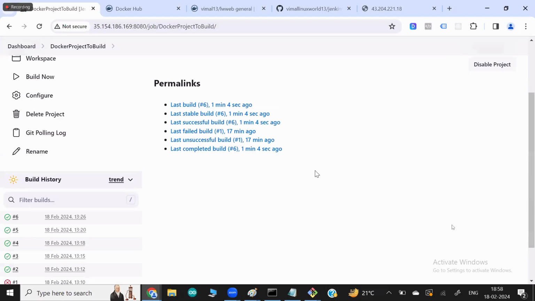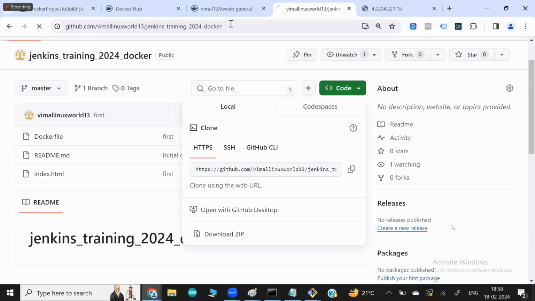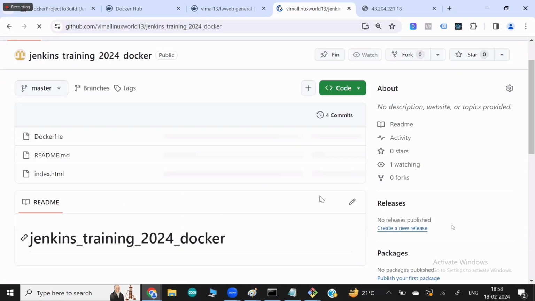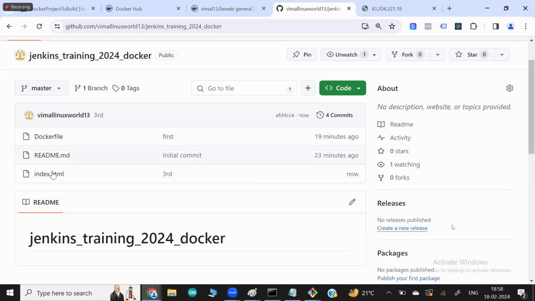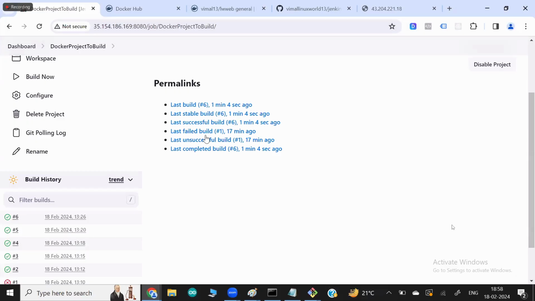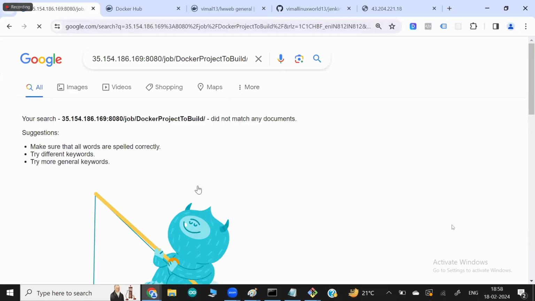Within a minute they detect the new change in GitHub, and this project will automatically run, downloading the new code from GitHub. So they go to GitHub, they see the new change uploaded in this file, this commit, and this project automatically runs the new code.